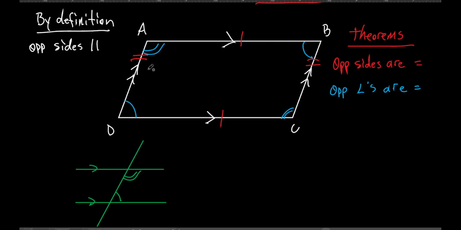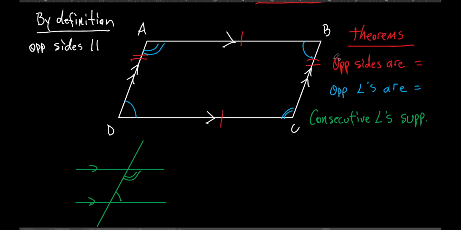Let's do this. What do I know about these? What do I call them? They're not opposite angles. They're not opposite sides. They're what? Consecutive. I'll write the whole word down. So the consecutive angles are what? They're not equal to each other. What are they? They're supplementary. I'll just put that. Okay? The consecutive angles are supplementary, which means what? A and D, angle A and D add up to what?